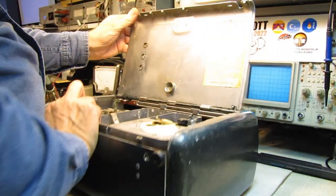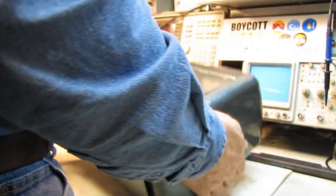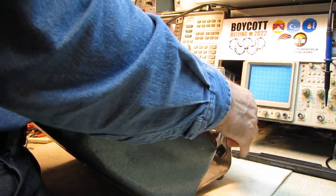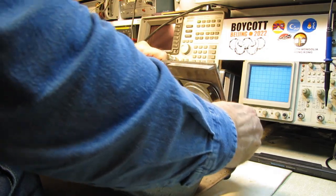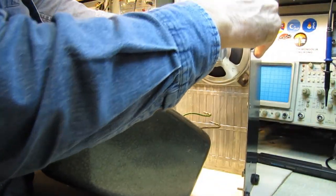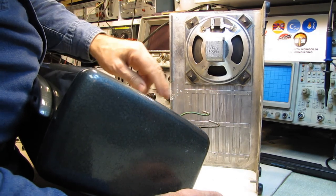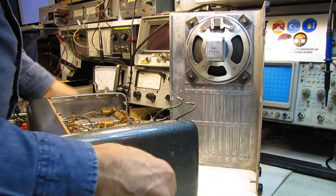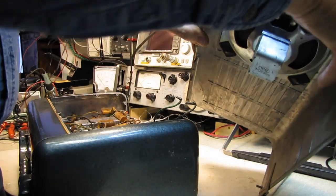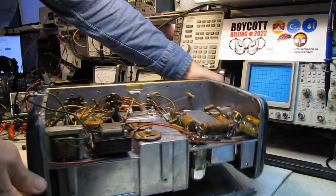This should come off — I believe this just lifts off the front. We'll unplug the speaker. Everything is cast aluminum — this whole thing is aluminum. I wasn't sure if it was cast zinc, because cast zinc is usually what they use for intricate castings like this. But the original advertising that came with this radio said it is cast aluminum — it says military-grade cast aluminum. So I'll take their word for it.